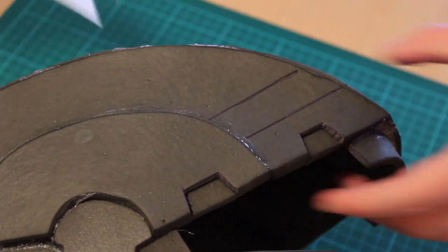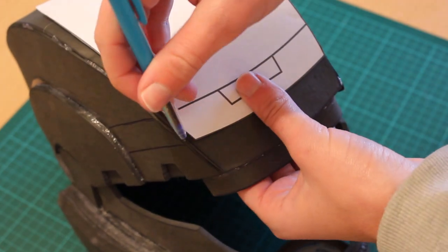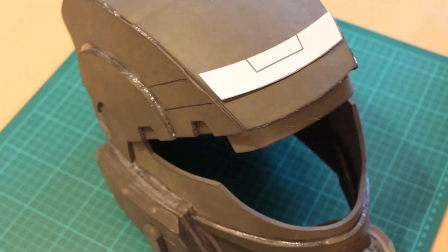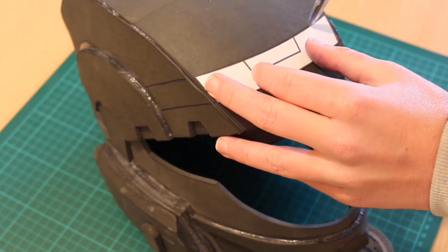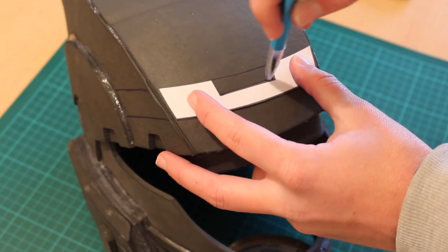That is quite important. And then we can do pretty much the same process, but for the top segment. Go ahead and cut off that bottom section and then transfer it on. If it doesn't sit 100% right on the tip of the helmet, then you will just have to improvise and extend the lines where need be. Just make sure both sides meet up properly, and then do it again for that second line, which will be on the top as well. As for the square thing, we can easily cut that out with a pair of scissors and just put it into place, because that piece of paper is sitting there holding that position. You should have no issue with just drawing that line in place as so.